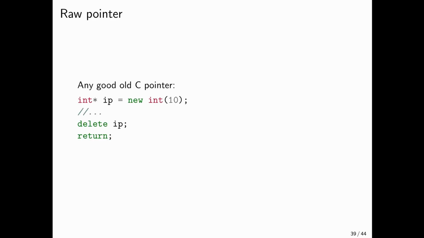Now, the last thing I wanted to show you were the smart pointers, which are the new thing in the standard library in C++11. In C++98, the old C++, you had your old raw pointer. Just a pointer that points to somewhere. At the end, I need to delete it. I'm responsible for its deletion. The problems are sharing of pointers, shallow copies, stuff like this. Also, deleting a pointer is not always easy, since it is very easy to leave a function unexpectedly, and you would need to put the deletes at every return or other means of getting out of a function. So it's really hard not to shoot yourself in the foot.